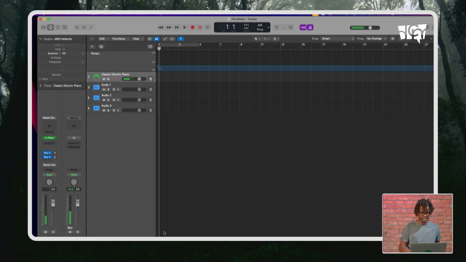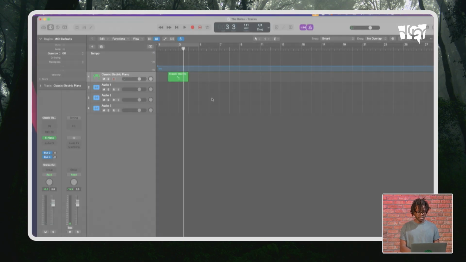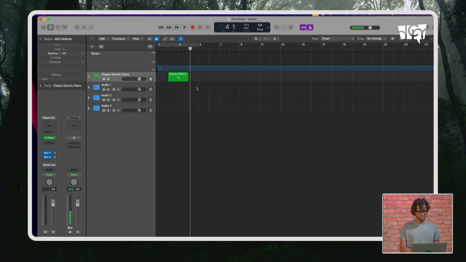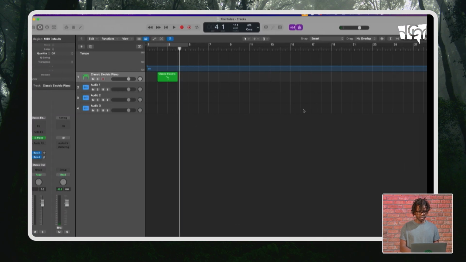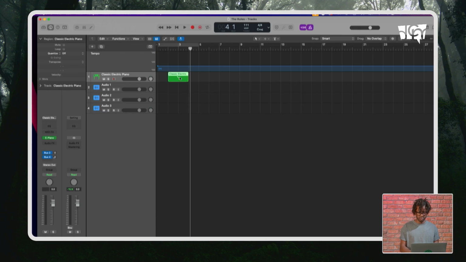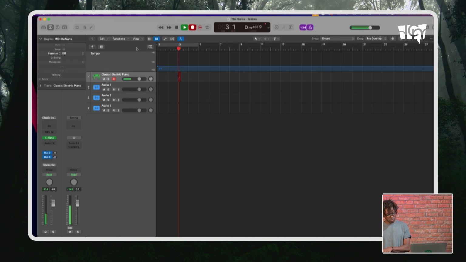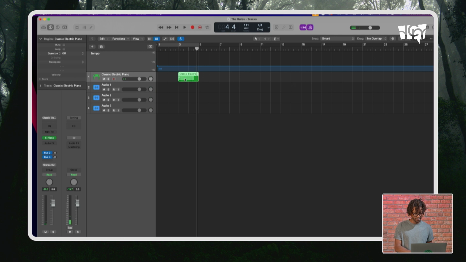Now I'm going to put my metronome on and we'll see if I remember the progression. 2, 3, 4. Oh, okay, I see. Command Z for undo, which doesn't seem like it wants to do. That's fine. R for record in Logic Pro. It's a little hard to hear the metronome here.